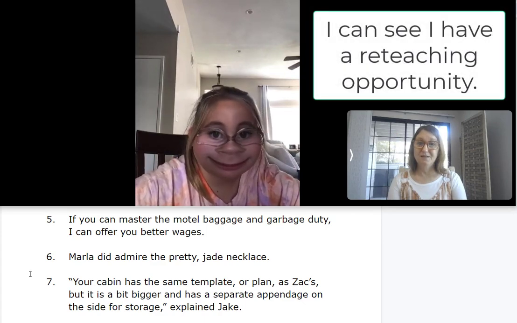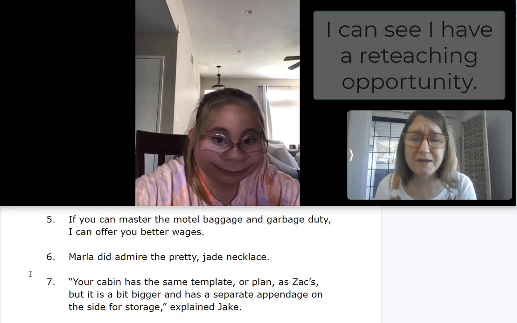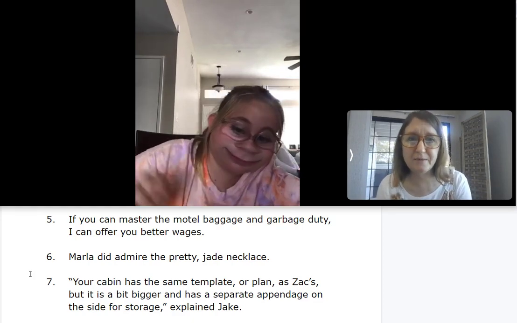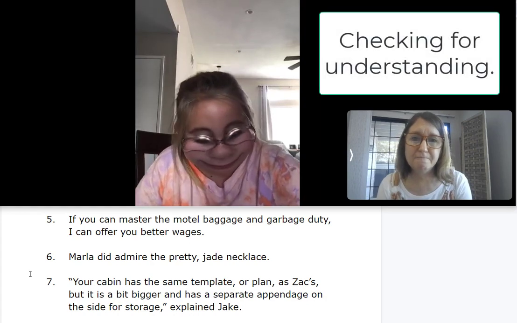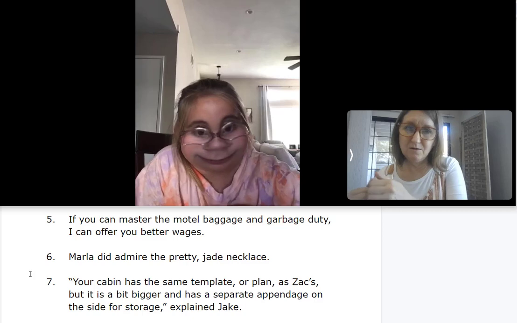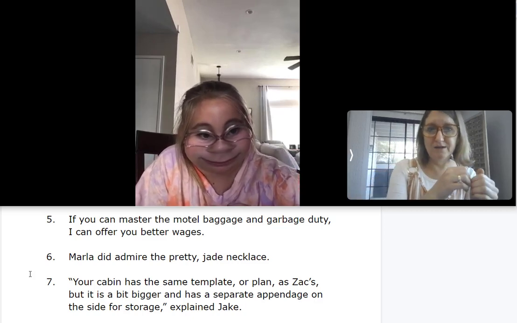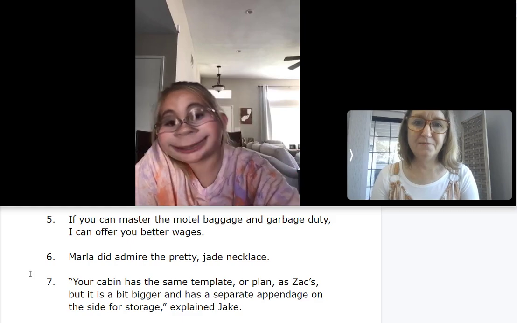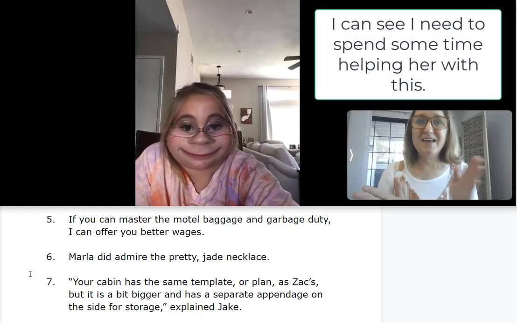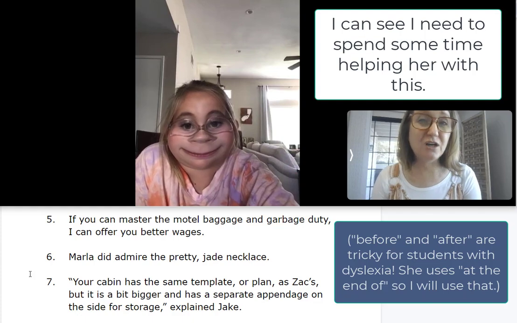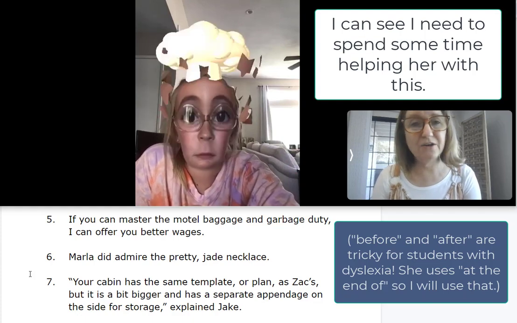Badge. So those G's are tricky, aren't they? Because they make two different sounds. How can you know which sound the G is going to make? What letter do you have to look at? The one right before it or the one right after it? Right, after it. If the one right after is an E, I, or Y, it'll say J. If it's any other letter, it'll say G.